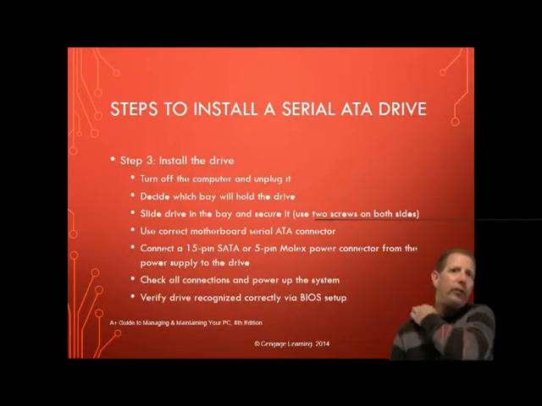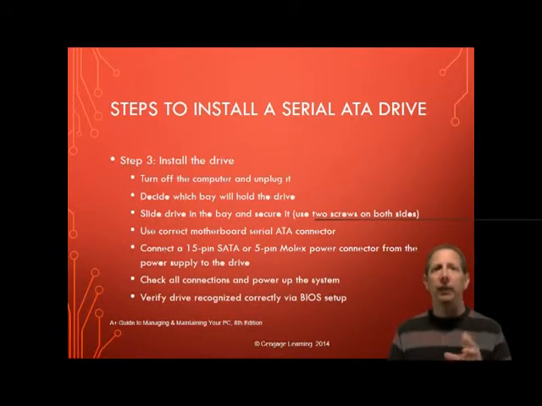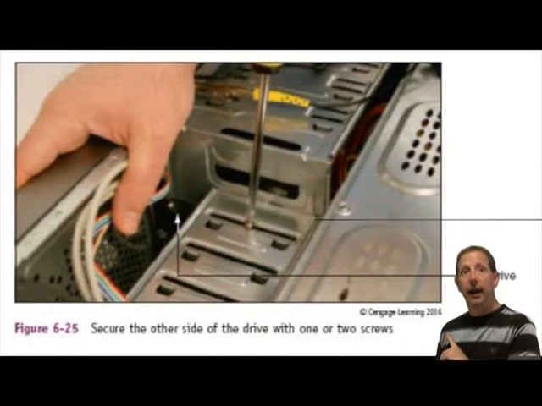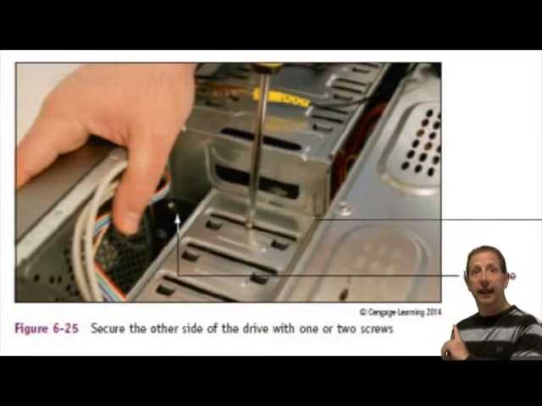4. When using screws to secure the drive, carefully, without disturbing the drive, turn the case over, put in 1 or 2 screws on the other side of the drive, as you can see behind me, and then to best secure the drive in the case, use 2 screws on each side of the drive.